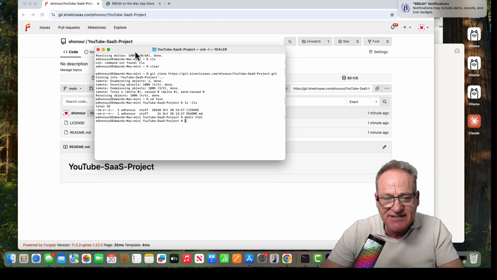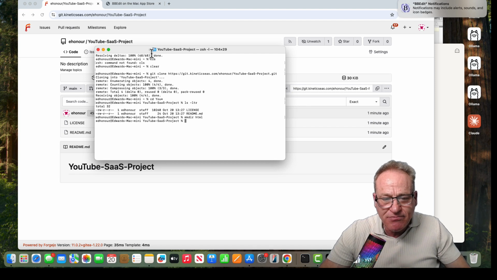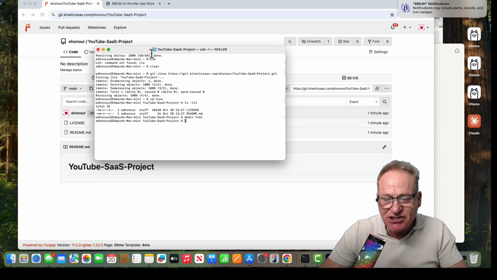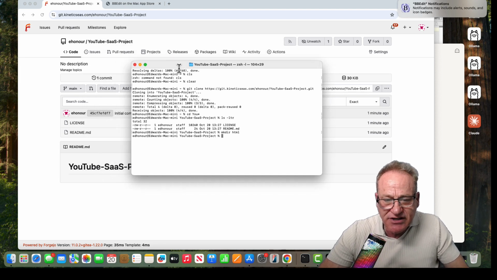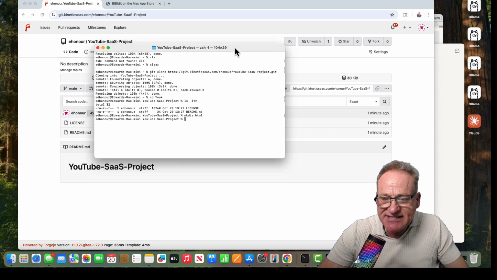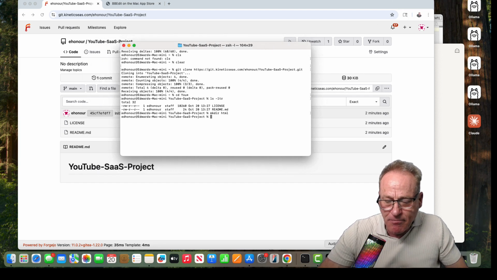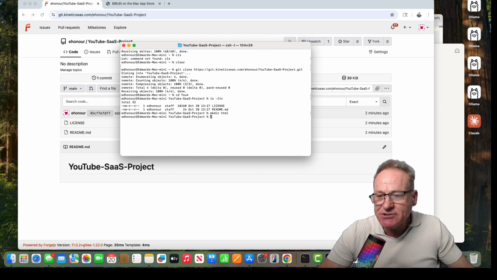So if I wanted to deploy this on something like GoDaddy, it's going to be the root of Apache. So it might be htdocs, it might be var www HTML, depending on the version of Linux you're using. But this is going to be my directory for my file system. So now what I want to do is I want to set this up with a product called MAMP. And what MAMP is, it is a local LAMP stack, and this is what I'm going to develop this project in.